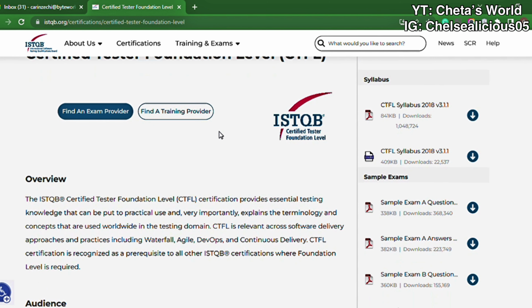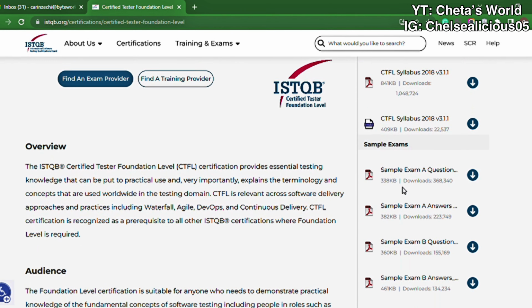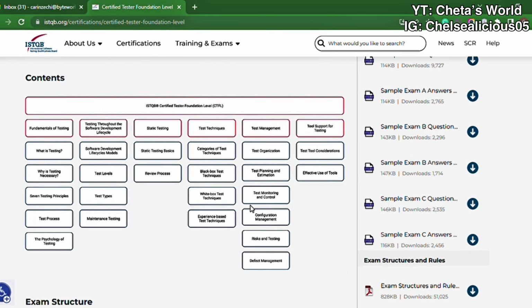Another thing is, do not focus on dumps. If you want to study dumps from the angle of acquiring additional knowledge, fine, but do not rely on dumps, because trust me, the only past question that can help you for the ISTQB exam is the past question on their website. These past questions are what will help you, and I think there are about 2 or 3, not sure, but that is what will really help you. But for dumps, if you want to study them for additional information, you can, but relying on dumps is a no-no. Do not do that, okay?